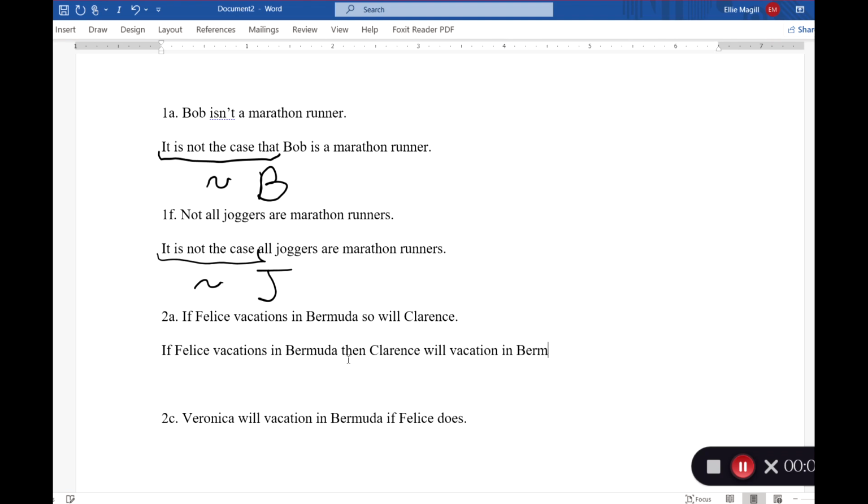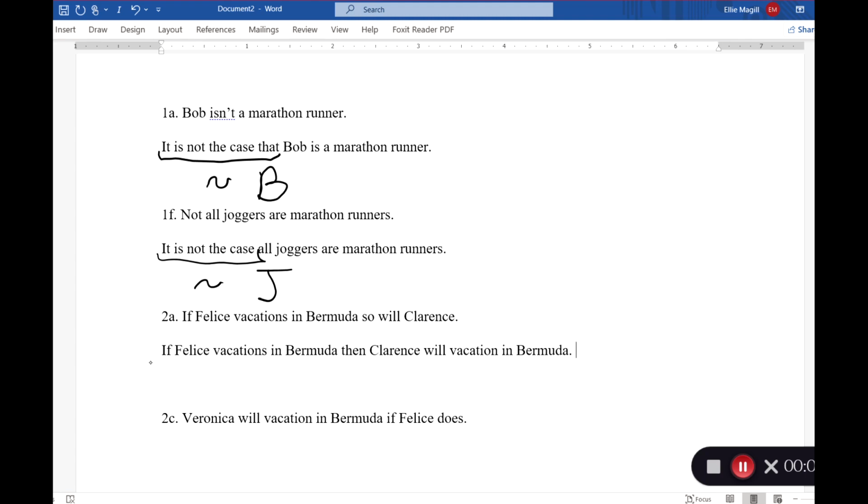It's always important to make sure that in your truth functional paraphrase, you have complete sentences, right? We have to have a complete sentence that captures that idea as something we can put into an atomic sentence. It has to be truth functional. So in your paraphrase, you can't do something like will Clarence or then Clarence will also. That has to be that whole sentence on its own. Once you get more comfortable with this, you don't have to do the truth functional paraphrases. We won't be assessing you based on your truth functional paraphrase. We'll be assessing you based on your symbolization. But for your own good, it's important to make sure that you know you need complete sentences.